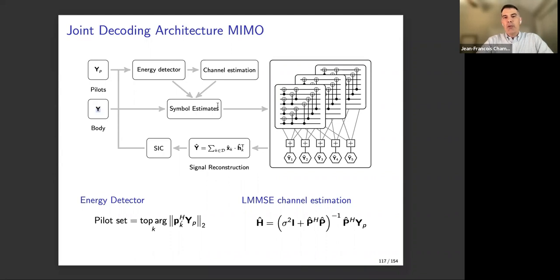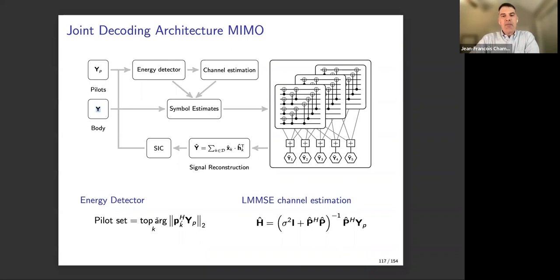We come up with the observation from the multiple antennas. We're going to do symbol estimation. Now, because we have used our energy detector on the pilots, we don't need to use it on the payload symbols. We're going to come up with symbol estimates that we're going to pass, in a manner similar to what we had before, to a bank of polar decoders. And then we're going to do signal reconstruction and successive interference cancellation, and then we're going to loop back as before. So the structure is quite similar.